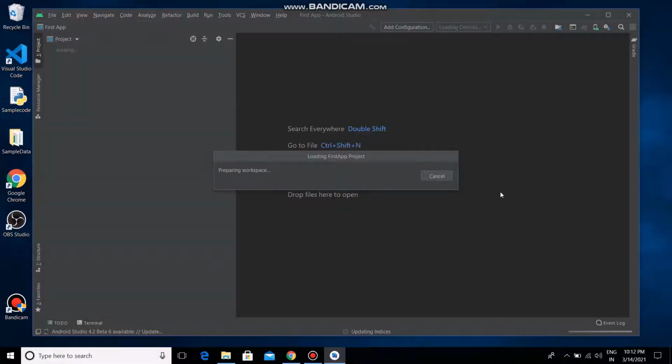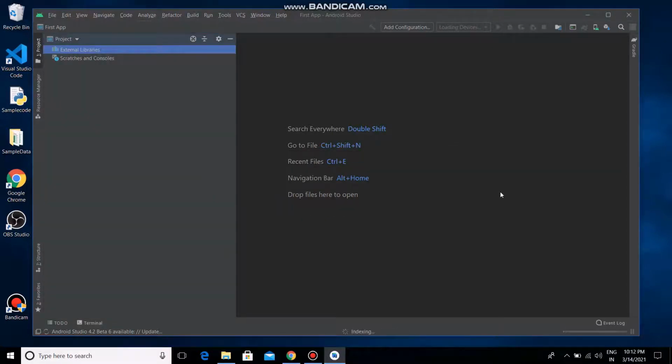It's actually creating all the necessary files and file structure that you need to work with. So just wait until the entire studio opens itself.